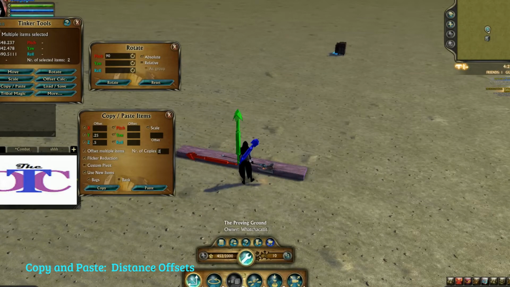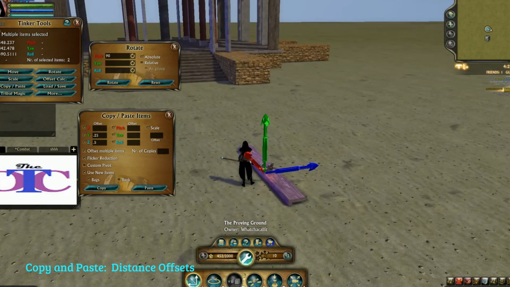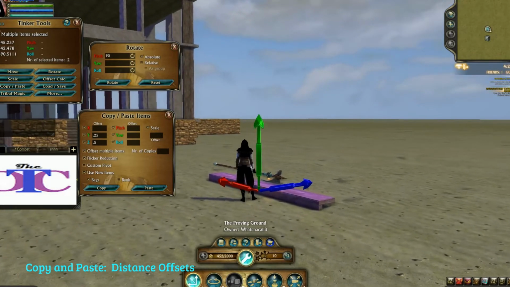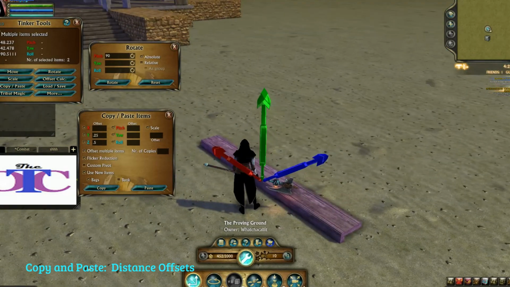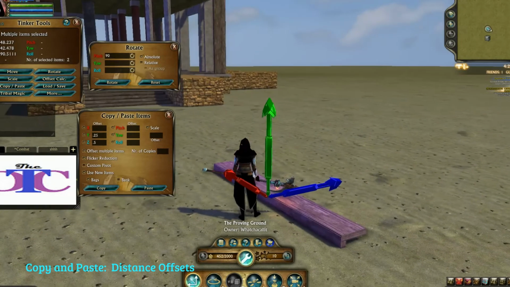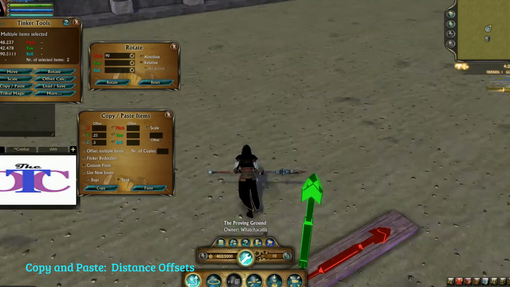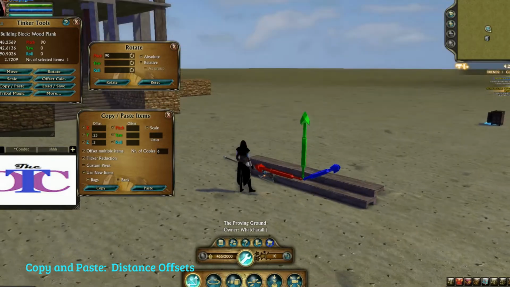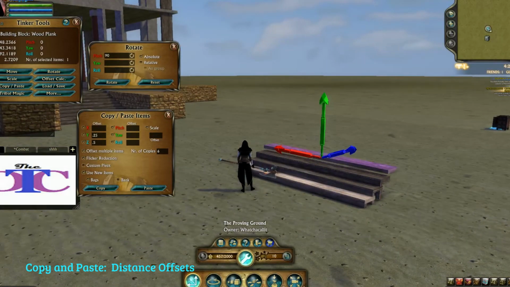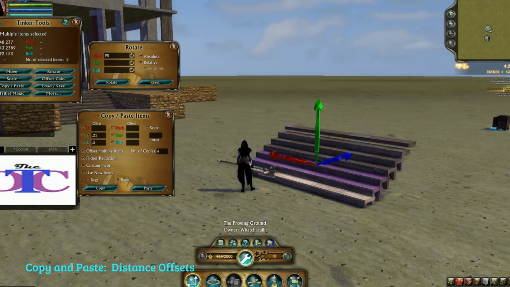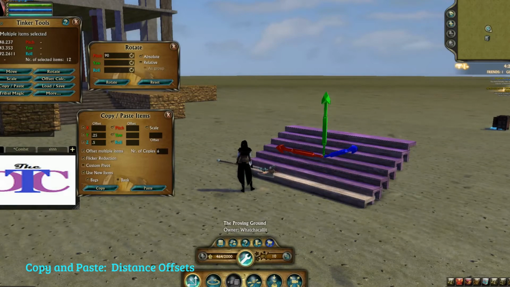And then we'll offset. Now remember, each of these items is going to just apply to one selection point. So when we're pasting multiple copies, it's going to end up being 2, but it's only going to count as 1. So we'll say 6 and then paste. And it's just like that.